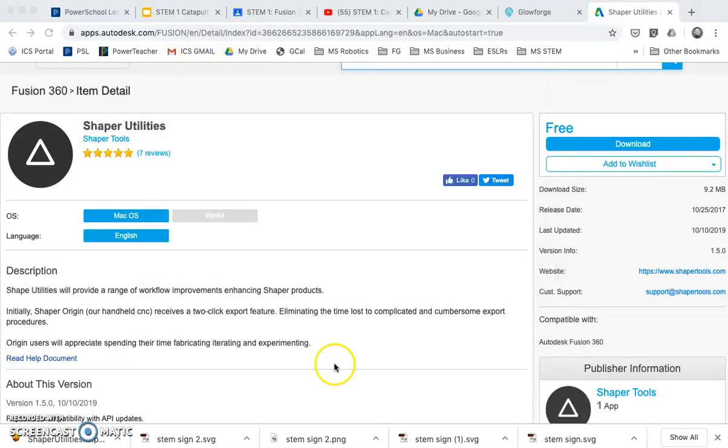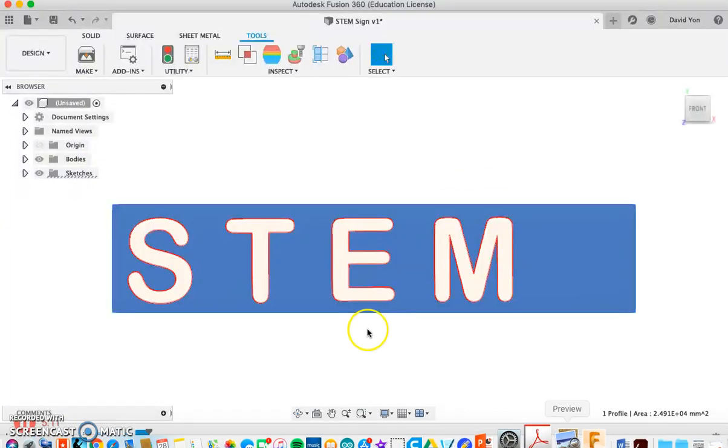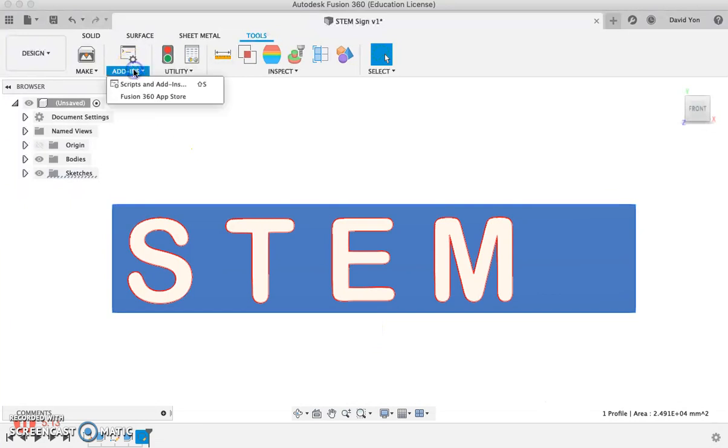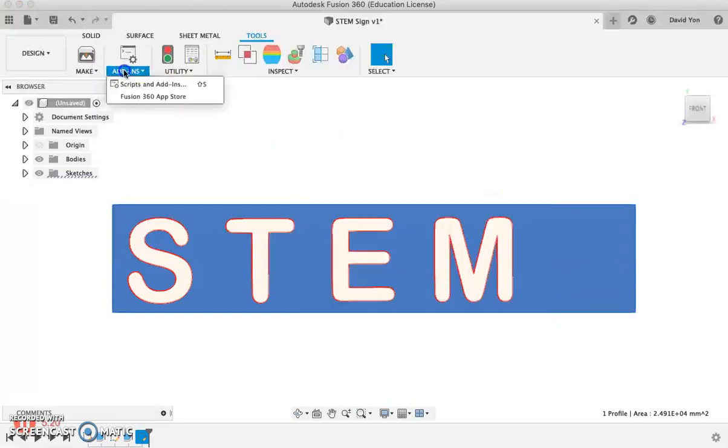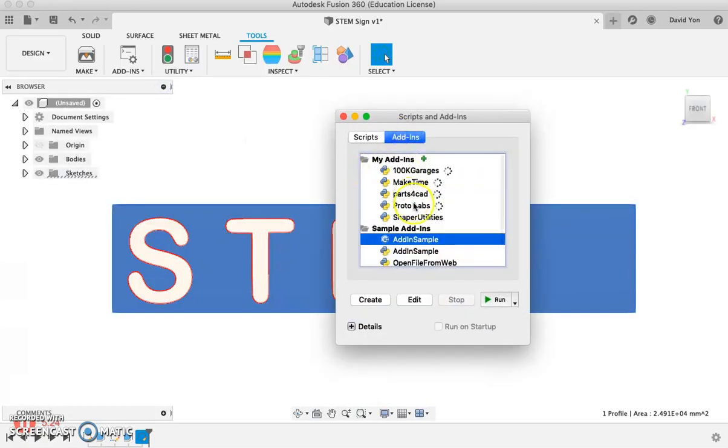So I'm going to go back to Fusion 360 and see if the add-on is in here. You're just going to check to see. Let me go back and do that again. I clicked on add-ins, scripts and add-ins, and then I went to add-ins here, and you'll see that there's one that says Shaper Utilities. That's the one we just downloaded.